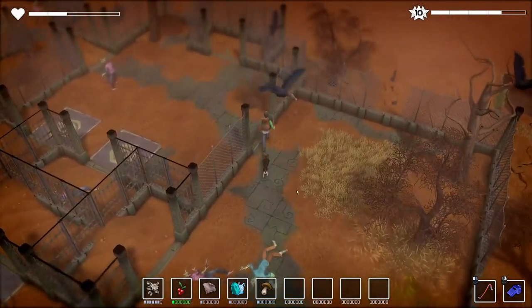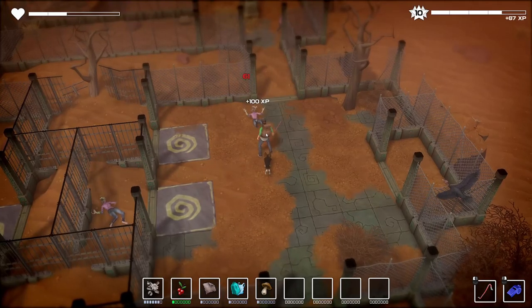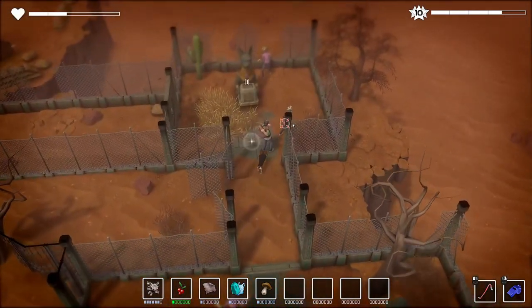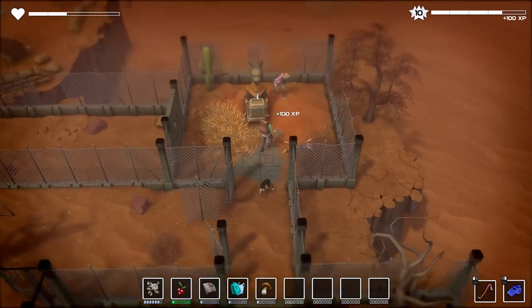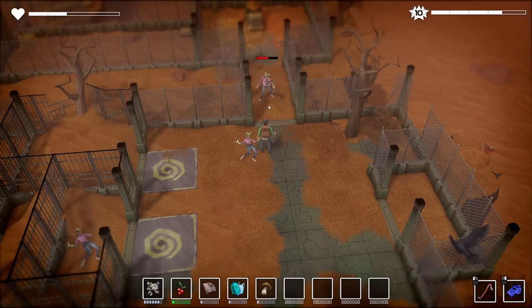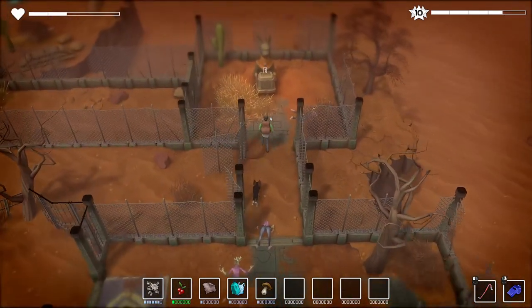I'm out of healing things. I really need those, but that's okay. We're almost through this. You're new. Keep up the good work. There we go. We did it.